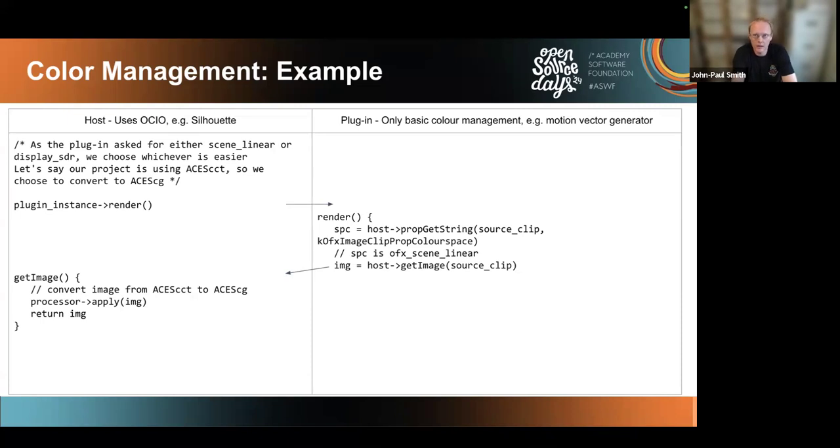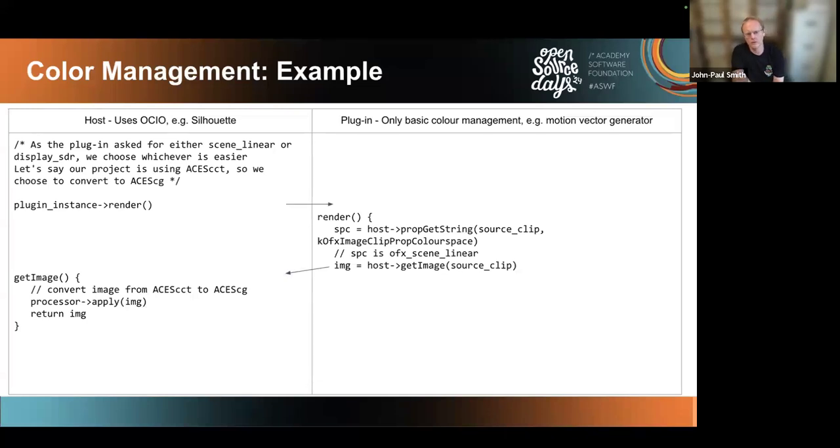So the plugin asked for scene linear or display SDR, and the host can decide, okay, what's the easiest transformation I could do to take the images into an acceptable color space for that plugin. And in this case, I would say going from ACEScct to ACEScg is probably the most straightforward thing to do. And so the host could decide to do that.